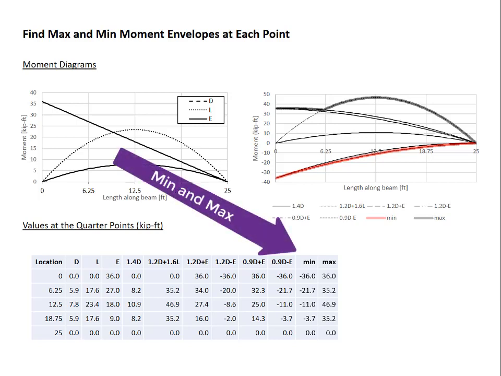In the table, the columns labeled min and max include either the smallest or the largest of the values given in the six columns to the left. We can identify these values on the plot.